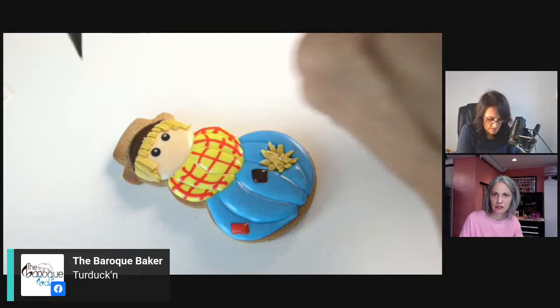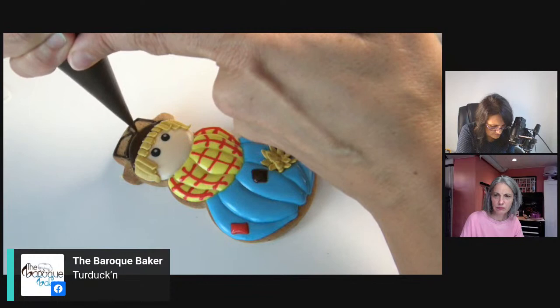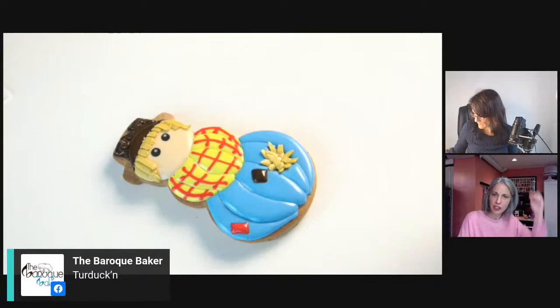All right, so let me finish the hat. So the hat is going to be straight up here. Then I'm making a little dent here. A golden snitch. That's it.